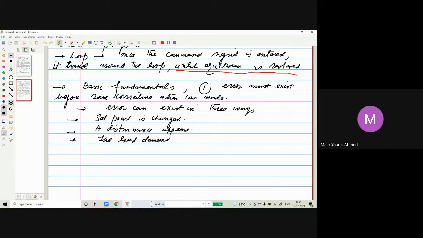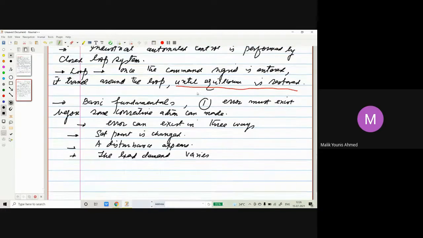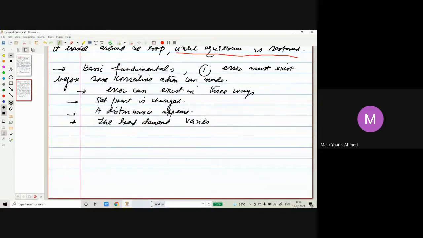Now, first you have some load demand, in the sense that in a power system you are generating this much electrical energy, and then all of a sudden there will be a drop in the load. Then the expected output will go down, and in that case error can also exist in the system. So these three points will result in an error, and because of these three situations, we will be operating the feedback control, so that it will travel through a complete loop, making sure that there is a very meager distance between actual output and the reference input.